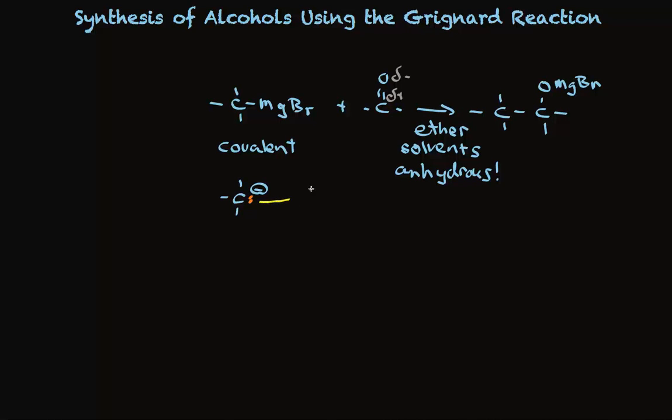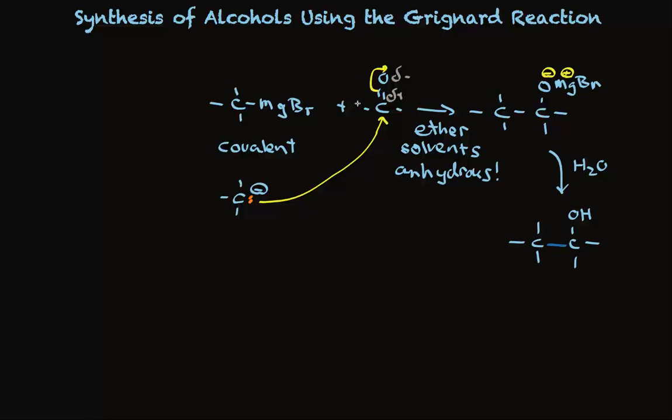You picture that pair of electrons forming a bond with carbon as this pair of electrons moves to oxygen. This is really ionic at this point. A negative charge on oxygen and a positive charge. Making the alcohol, then it's simply left to treat this with water, which puts a proton on that oxygen in place of the magnesium. And here's the new carbon-carbon bond we've made. It's bonding this alkyl group from the Grignard reagent to the carbon of the carbonyl group, while the carbonyl group itself becomes a hydroxyl group.